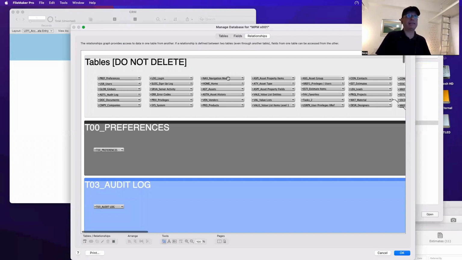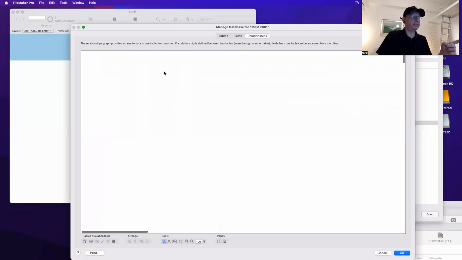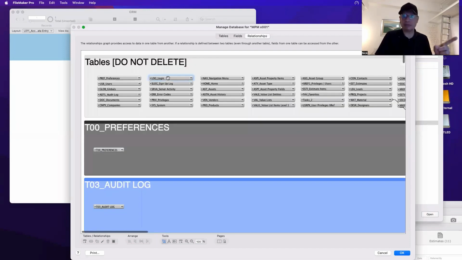You remember I told you last time that you need to have occurrences that point directly to the table, and the occurrence name has the same name as the table. But this occurrence has no relationship whatsoever. So you know that entering that layout, you won't have any related thing that will work, right?